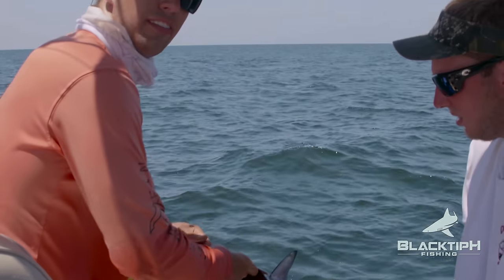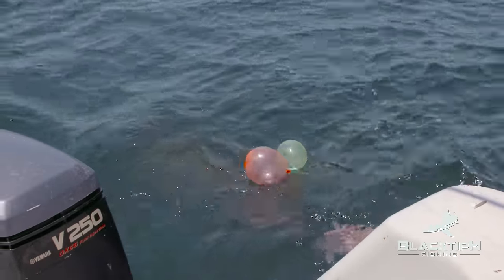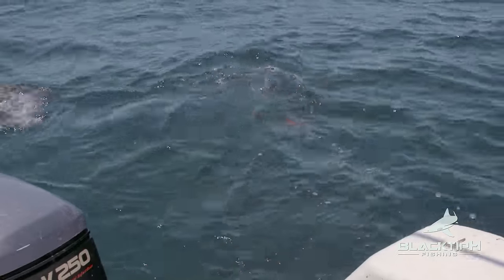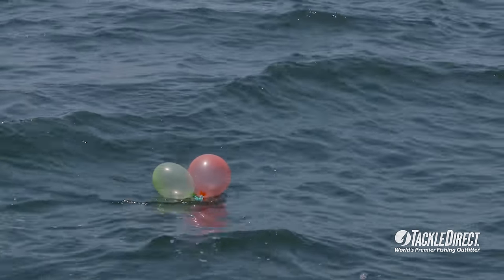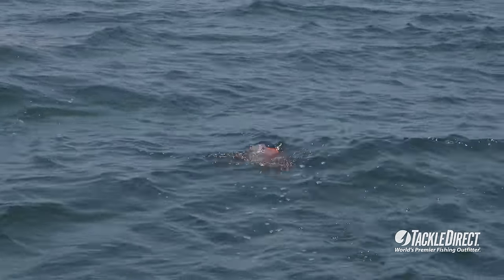All right, guys, Wes is ready for another fish. There he is. Oh my gosh, he's got it. He got it. Look at the balloons going down. He dropped it. There's another one coming on. He's on it. Look at the balloons. Oh, there they go.